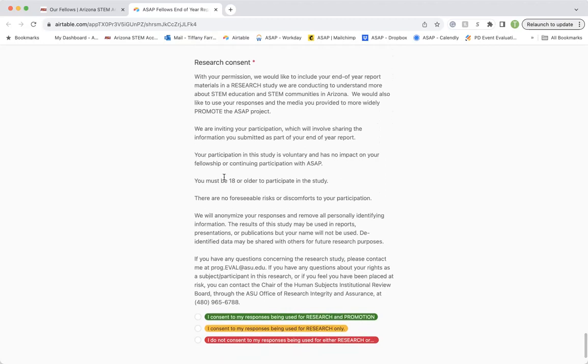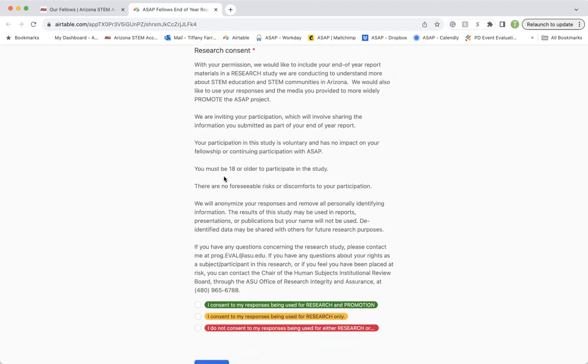And then also, there's the question about consenting to any research. What that will definitely look like is for the different surveys that you do throughout the year. And also when you provide your media, success stories, things like that, we just want to know if you would allow us to use things for research and promotion.